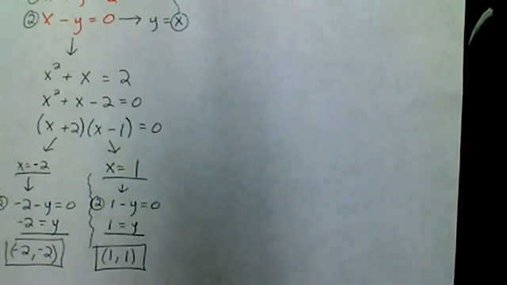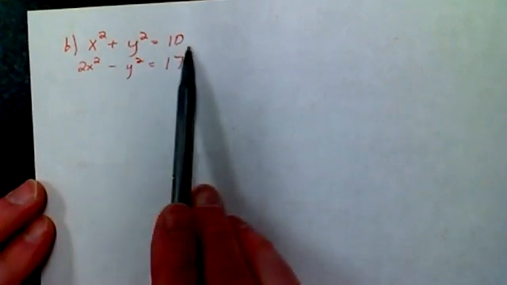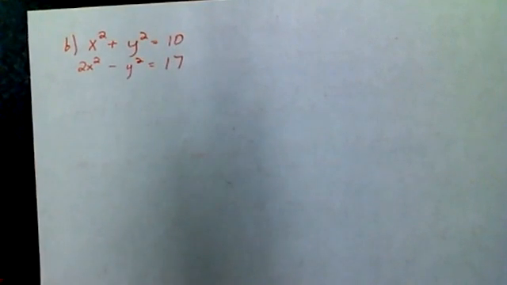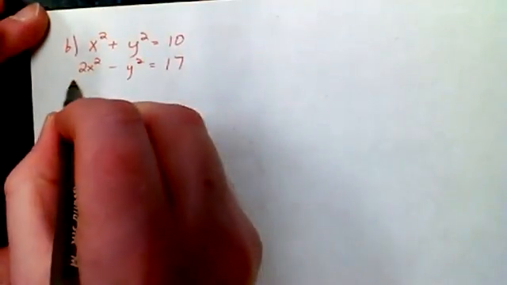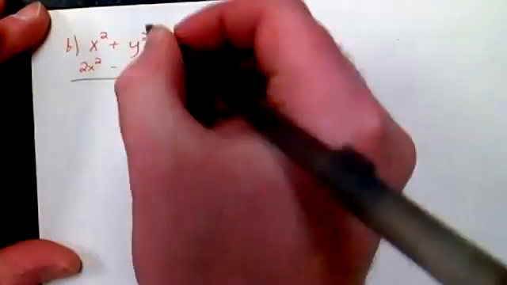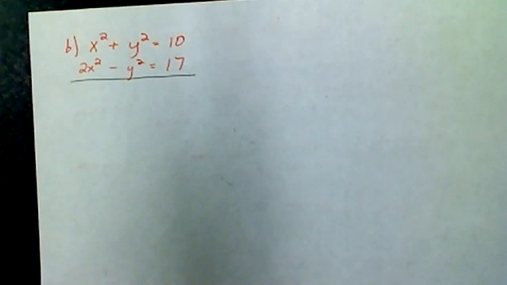Let's look at how we can solve one when they're both nonlinear. So something like this. Both are nonlinear. I do happen to recognize that the top one is a circle of radius square root of 10. But the second one, I don't think you've necessarily seen that before. Since these are both nonlinear, I'm going to use elimination. Elimination in this case is pretty easy because I can just add, my y's are going to cancel. Now, remember with some of these, you might have to scale them, and you can do that just like we did in the linear case, okay?